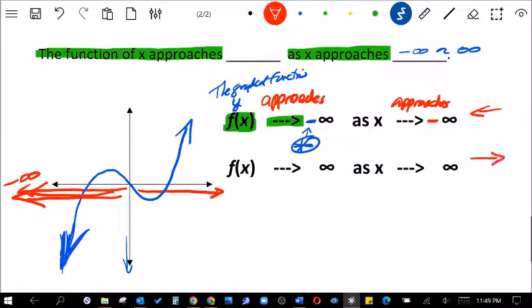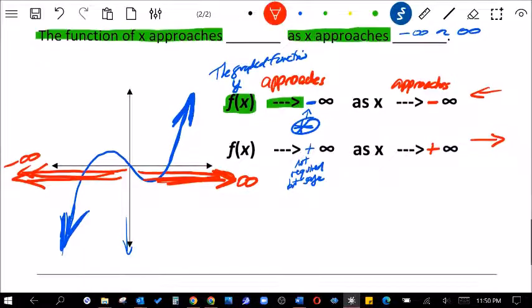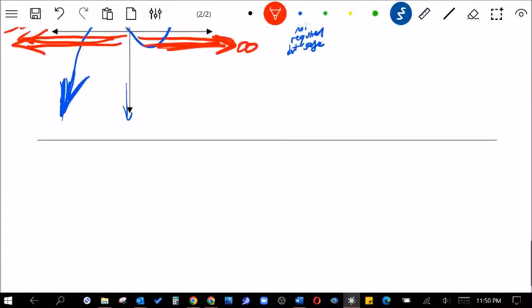Next, we're going to be looking at going that direction, to the right. So here, the function of x is going up to positive infinity. We don't have to write it, but I don't mind writing positive infinity. It's not required, but it's a safe thing to do. And that is happening while the x-axis keeps going to the right, out towards infinity. And that's a positive infinity for that. So, having looked at that, let's take a look at another one.